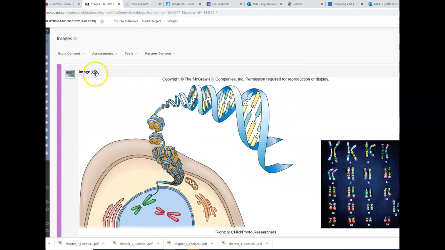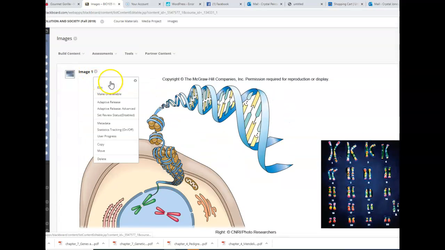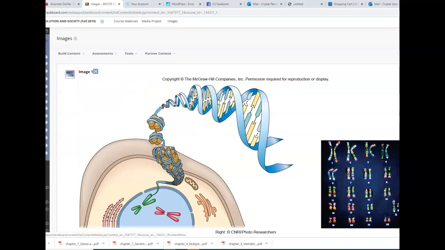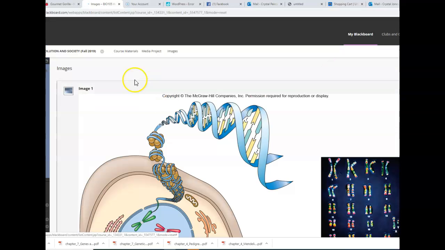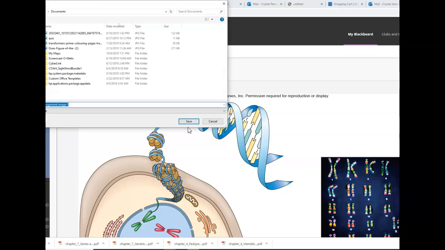So I'm going to do this image right here. The first thing I'm going to do is, that's not on your end, let me turn my edit mode off real quick. Here we go. So I'm going to right click this and save image as.